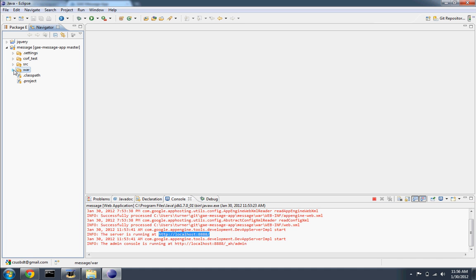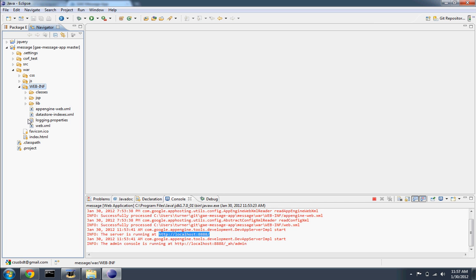WEB-INF, by the way, is a subfolder under war that is not visible to browsers. So the web server will not let anybody in through WEB-INF. Everything else, the CSS folder, JS folder, and all these other objects under war are visible, except that everything under WEB-INF is not directly accessible by the browser.